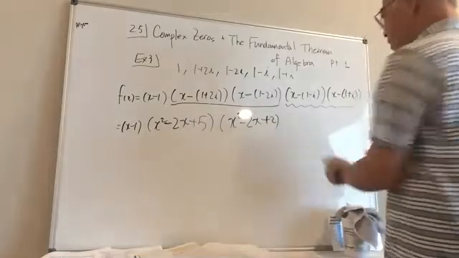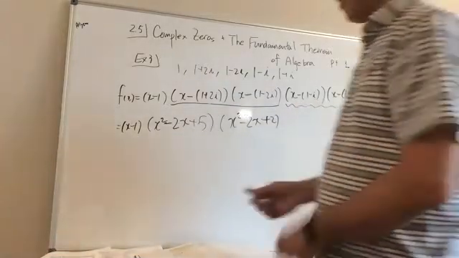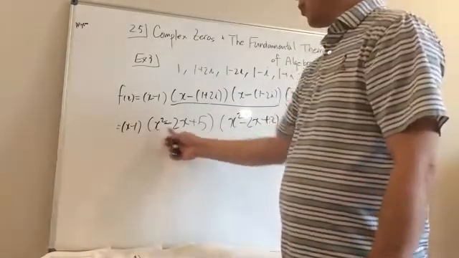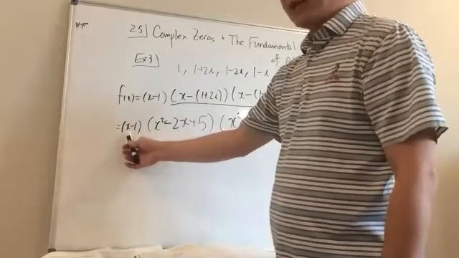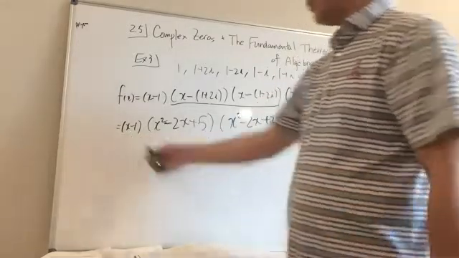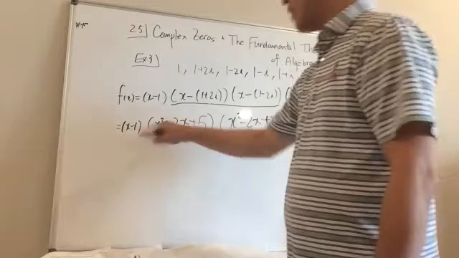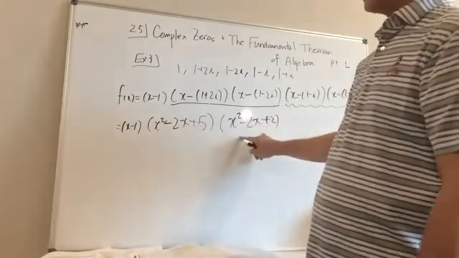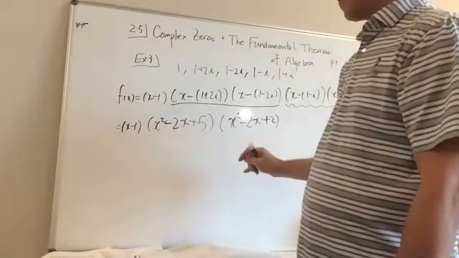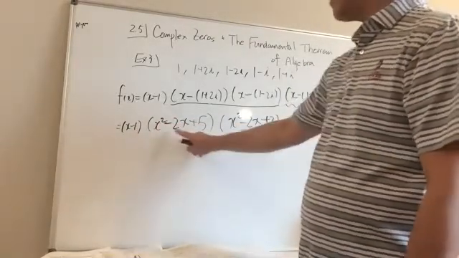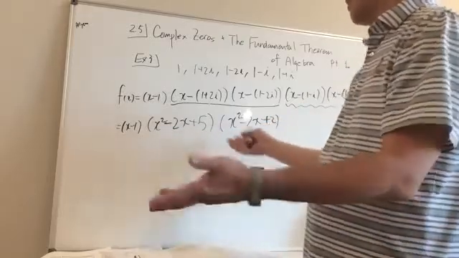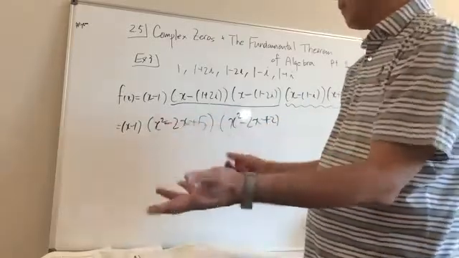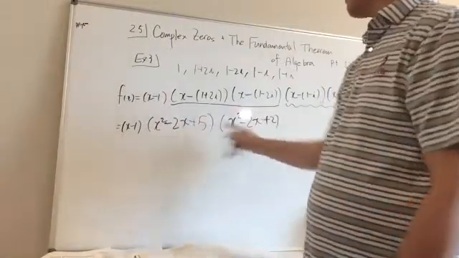Okay, now I have to do this out. So now I have a choice, right? I can either do this guy to this guy and then multiply times this, or I can do this guy to this guy and then multiply those two together and do this. I would rather not do this guy to this guy, just because, well, I guess we could do it that way. It doesn't really matter. Okay, so let's go ahead and do this guy to this guy.